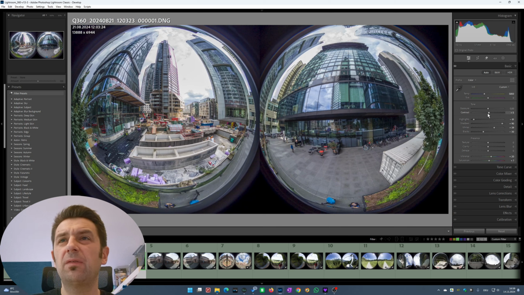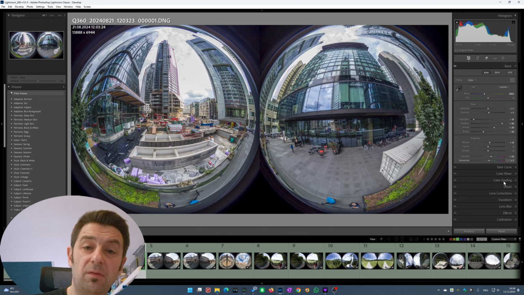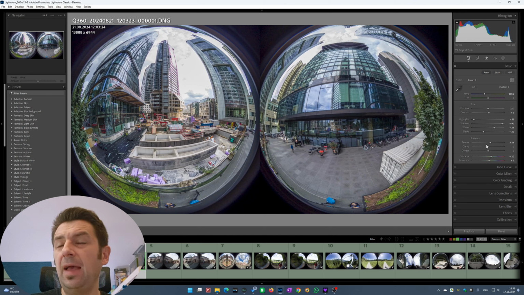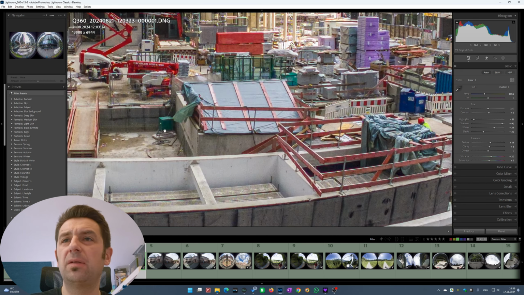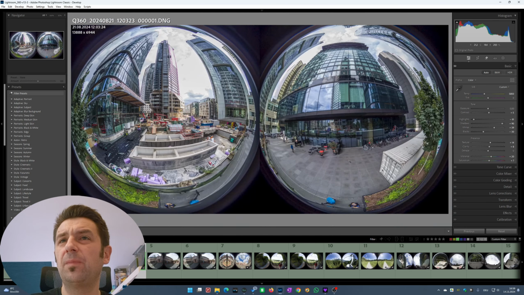We have contrast. I think that's good enough, the contrast. And we have here some texture. We can go a little bit up. We have here a 96 megapixel photo, so at the end it will be a bit smaller. We create a tiny planet of it, so we can go with the texture up. Also the clarity, I like to put it a little bit to the plus to get more details up.